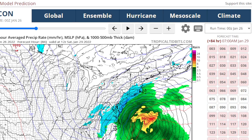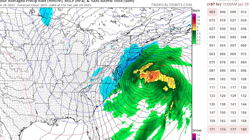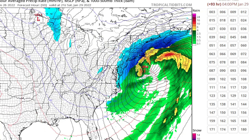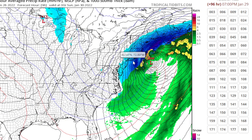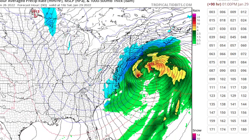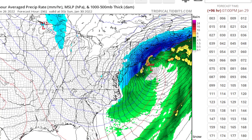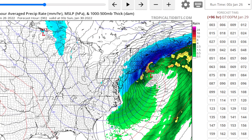Let's go to the ICON. We do have the Zero-Z ICON in. This is the Zero-Z ICON and it brings heavy snow a little closer to us — gets it over Eastern Long Island right there. The ICON model shows this storm is really going to bomb out. When it gets over that warm water, there's so much energy in there it's just going to deepen very rapidly. It's going to be a bombogenesis type system — basically a coastal bomb storm. That is the GFS and the ICON model.